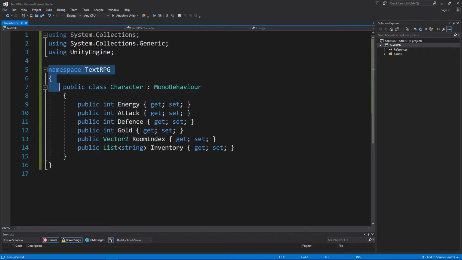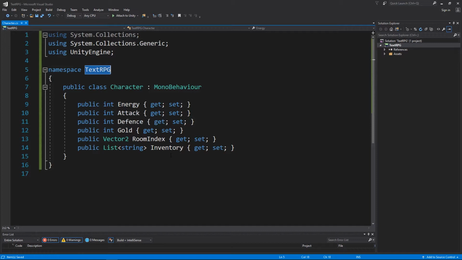And now you have this other thing to think about in terms of scope. So we have text RPG dot character dot energy and then dot attack, however you want to see that, using dot notation. You can go through them in a sense, kind of like a directory or like a folder, to qualify which object you're looking for, which member of which object, and so on. So we're going to be using this throughout our project to organize our code a bit better for us.